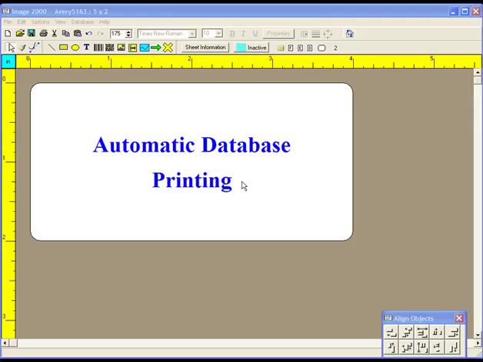Automatic database printing. The A-Label program can print labels using data from database tables. There are 4 different kinds of database tables that A-Label can use. 3 of these kinds of tables are the main mailing list table, any mailing list category tables, and any custom tables that you create that we call general tables. The 4th kind of table is one that uses coding fields and the RCO Image 2000 records management system.